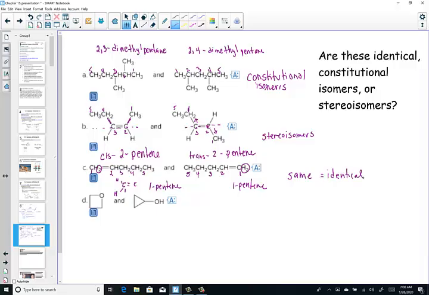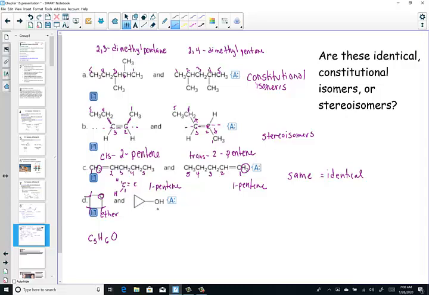One more to check with me. Notice here I have an oxygen in a cyclic structure. I know that that is a functional group known as an ether. I have 1, 2, 3 carbons, 1, 2, 3, 4, 5, 6 hydrogens and an oxygen, making that ether in a 4-membered ring.